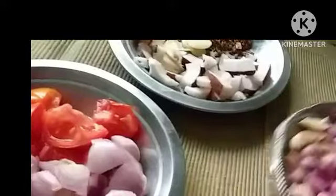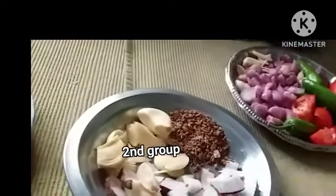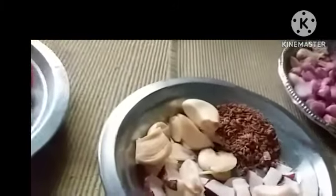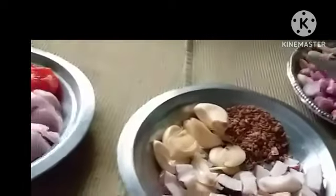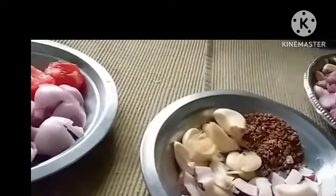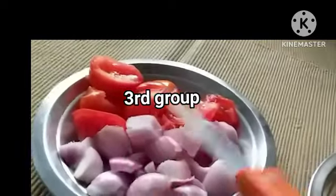And then I have just taken the other set as, see, the masala for gravy. This is 2 pieces or 1 tablespoon of coconut pieces and 10 to 12 garlic cloves and 1 tablespoon fried cumin and fenugreek seeds. This will give a very nice flavor and also give a taste, and it is very healthy for digestion. And the third set is the tomato and also the big onion.